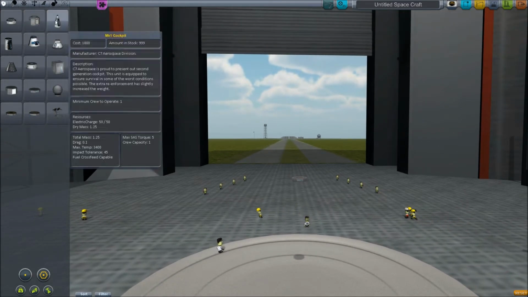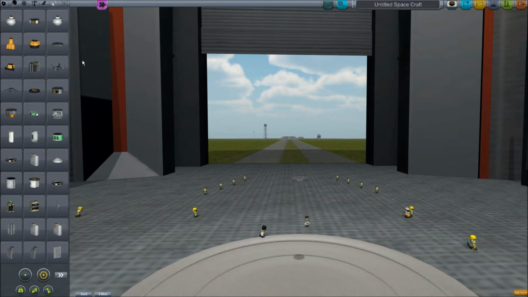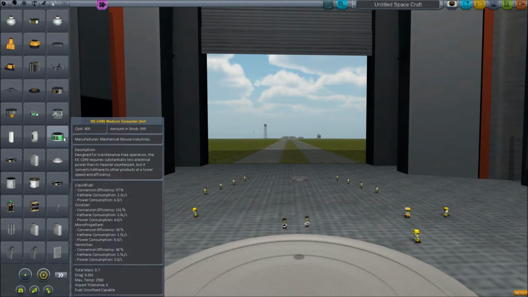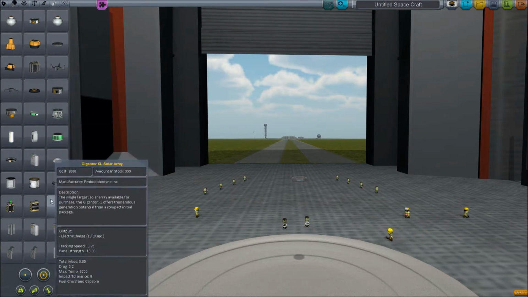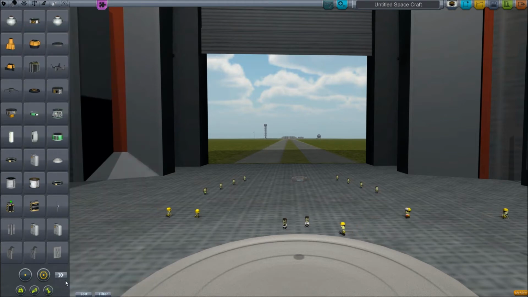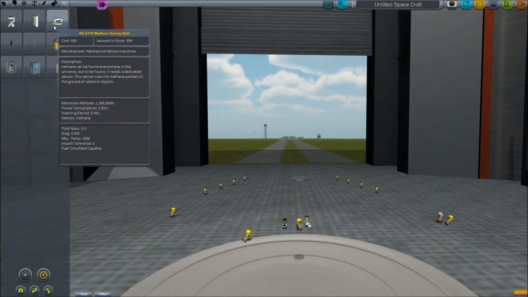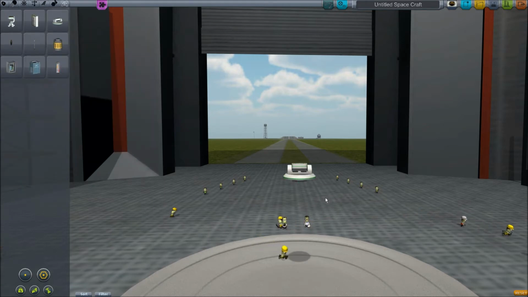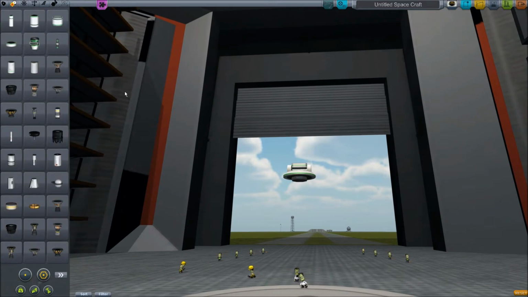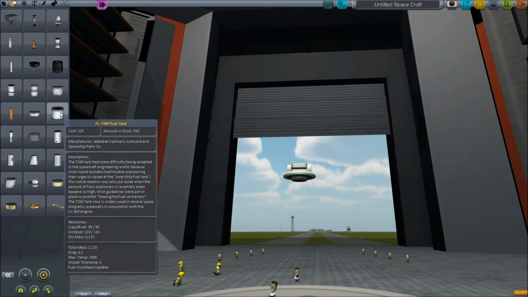So the first thing that we have to do is get ourselves a Kethane scanner. So I'm gonna go for the big one this time. So not just a normal one, but the big one, which is... Where is it? Gotta find it. Come on, don't give me this crap. Should be around here somewhere. Science. There it is. The medium scanner. Now, this one requires a bit of power, but nothing to worry about that. We can handle that without any problems.